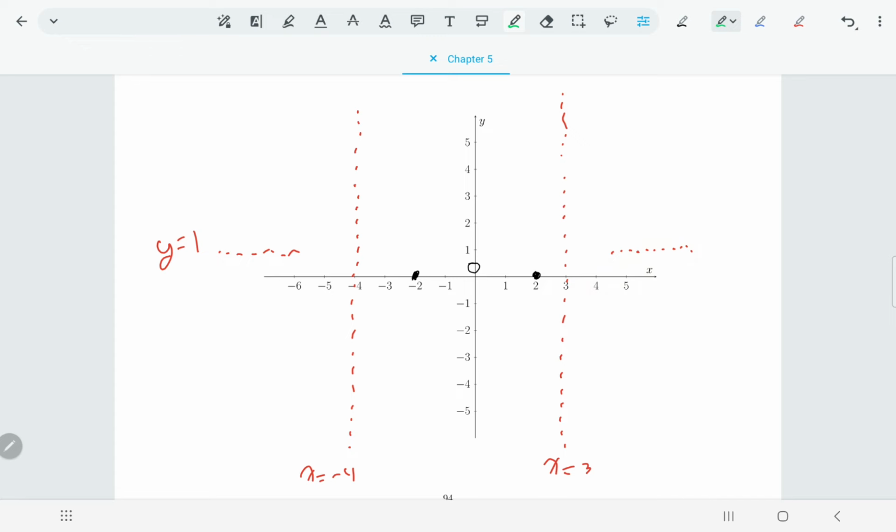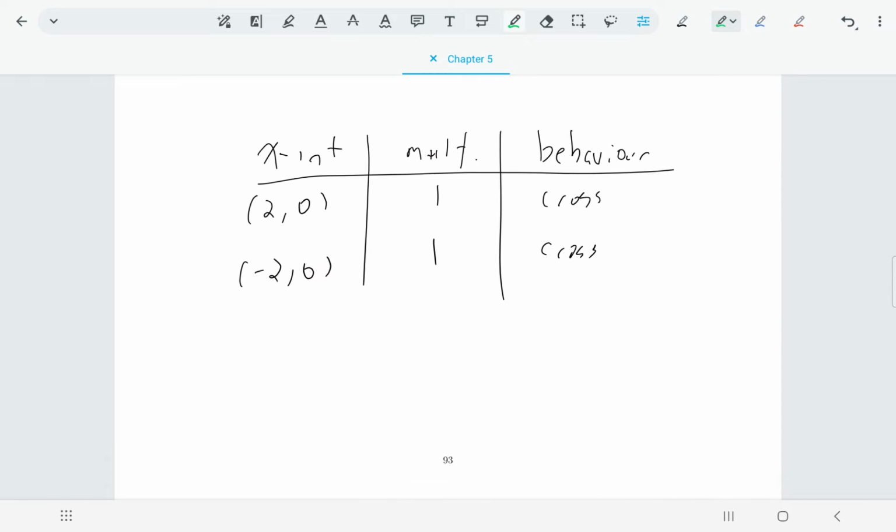So I'm going to go back and find out what is the y value when x is 4. I'm also going to find out what is the y value when x is -5. And then we'll plot those points, and that should be enough to get us to draw our function. So I'll do some extra points here. First one would be when x is 4. We can find out what the y value would be.